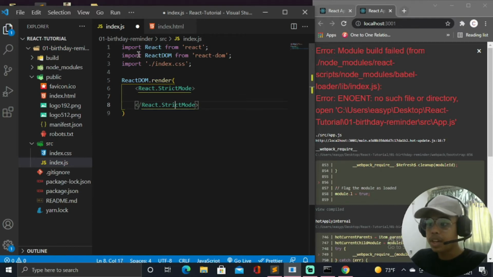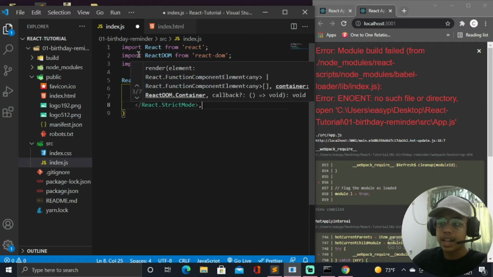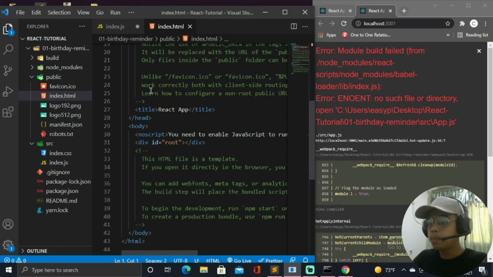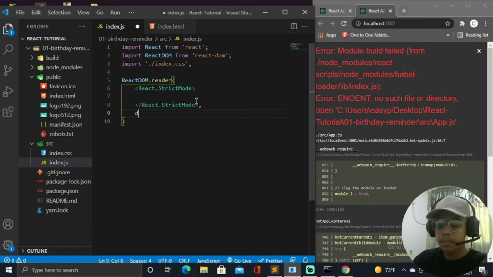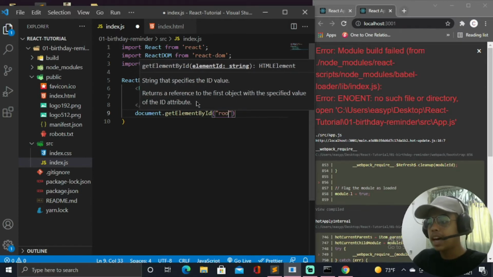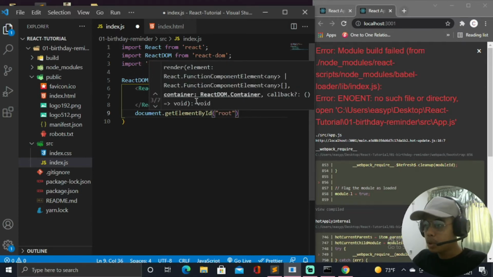But before that, we need to render this component in our HTML ID so we can display it in our front end. So when I come to my HTML file up here, when we scroll down in our body section, we can see up here we are having a div, in which div we are having an ID of root. We are just going to include our app component in this div. So for doing that, I will be coming up here and I will be using the document.getElementById, and in this I'm going to be having the double quotes and I will be providing the ID that is provided to my div, that is root.